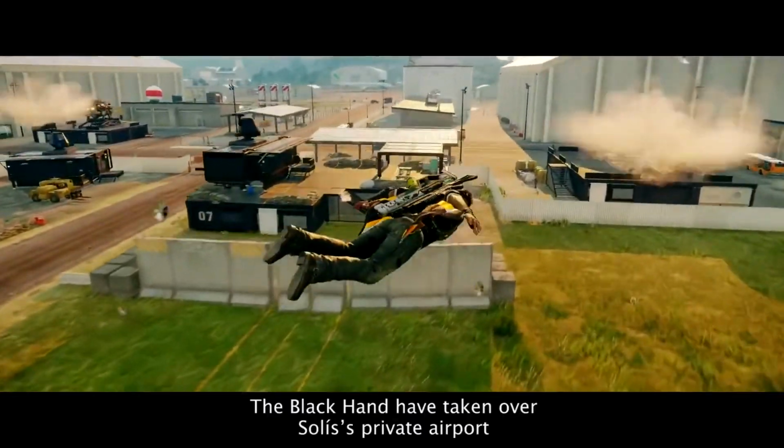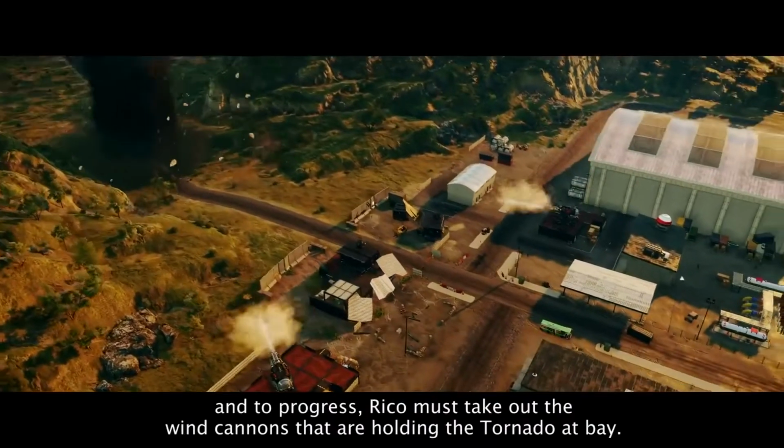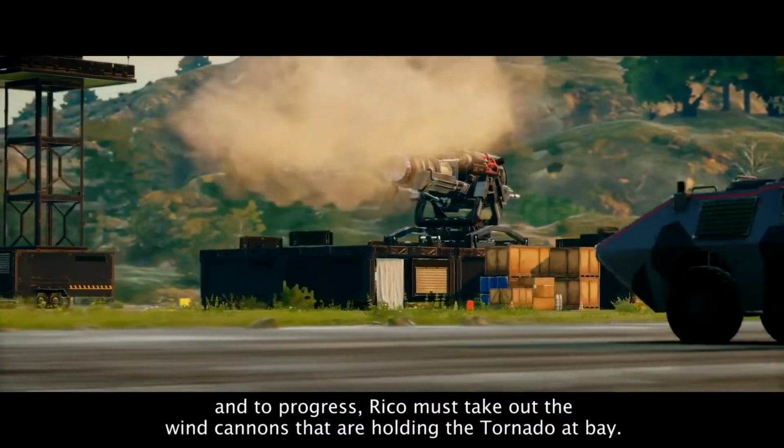The Black Hand have taken over Solis's private airport. And to progress, Rico must take out the wind cannons that are holding the tornado at bay.